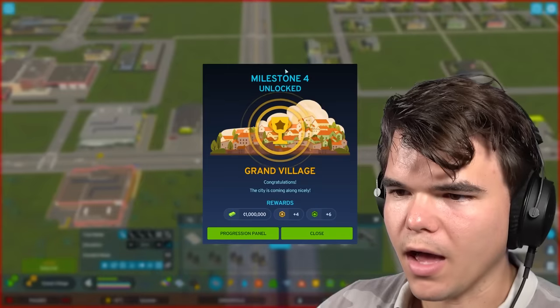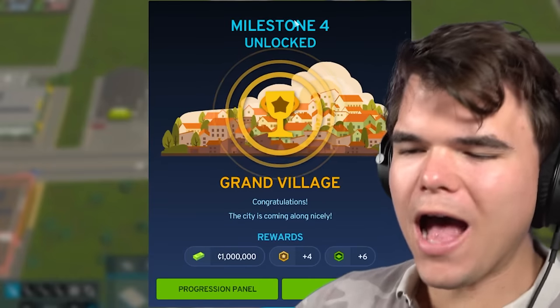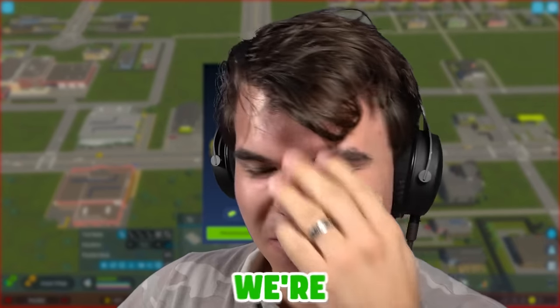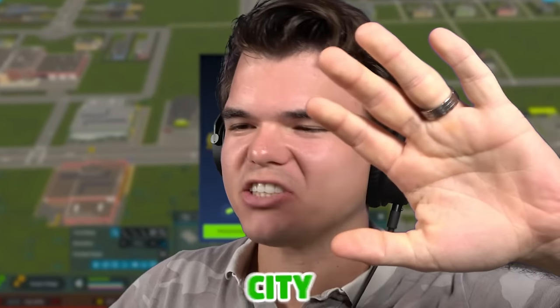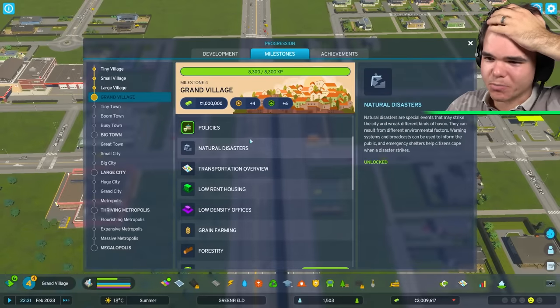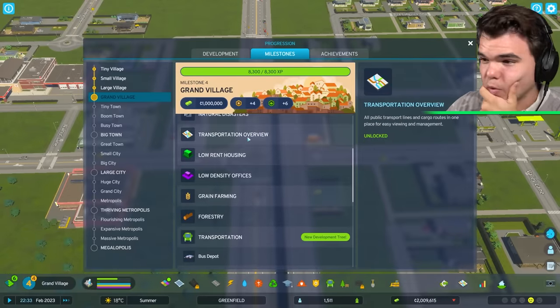Wow. Okay, so for the highway. Oh! Milestone 4! Bro, we're going through these like crazy. This is the best city ever. Greenfield's the best. We unlocked policies, production panels. I have so many things to go through.